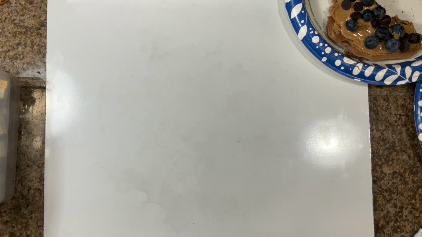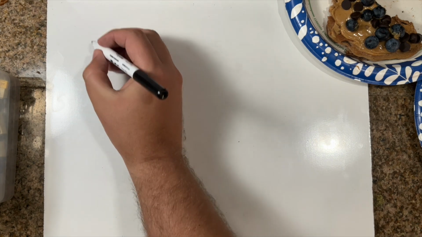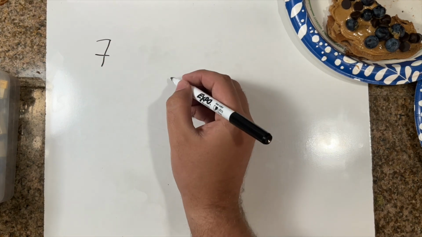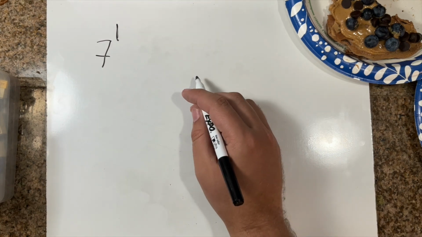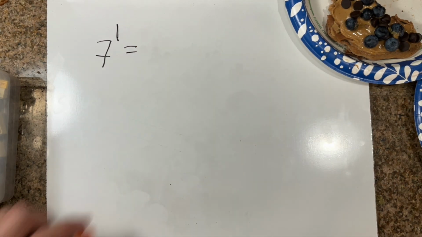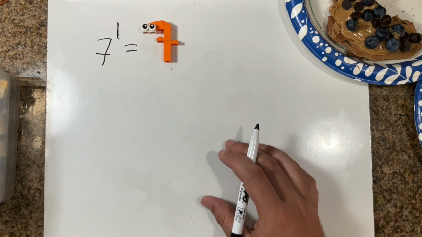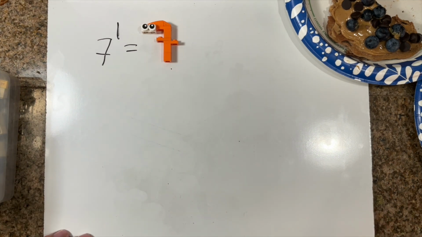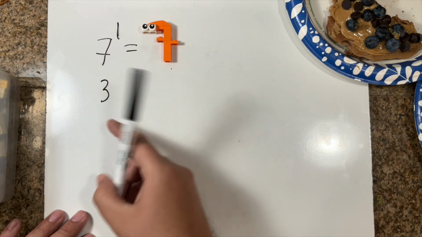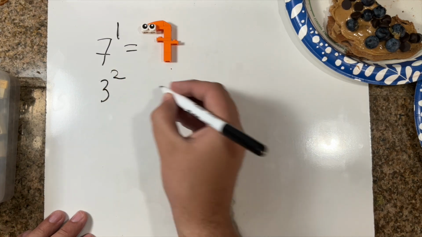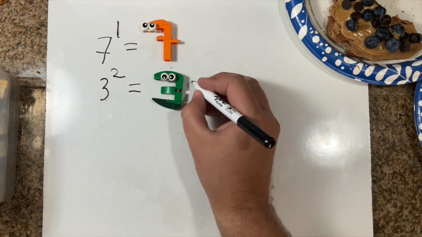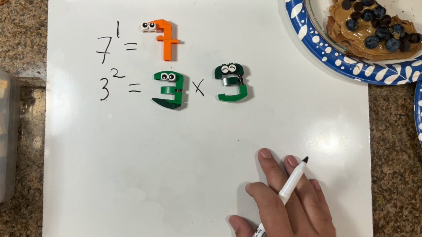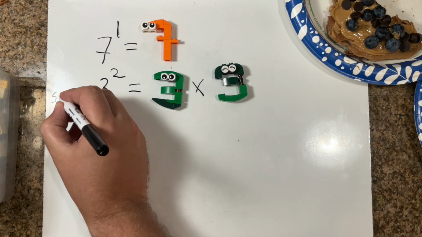Let's talk about what different exponents actually mean. If we have 1 as our exponent, let's say we have the number 7, and we add 1 in our exponent slot right up here, we just get 1 of that number. So in this case, I just put 7 to the 1. Not a big deal. If I decide to up that number, it doesn't matter what the lower number is. But if I decide to up this to 2, there will be 2 of whatever number's down here. So 3 times 3. We call this 3 squared.